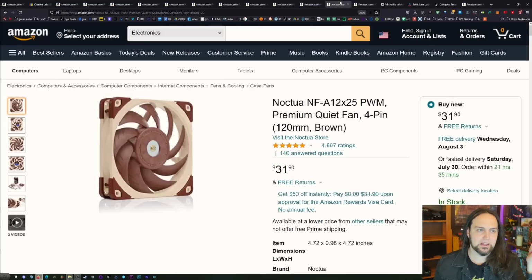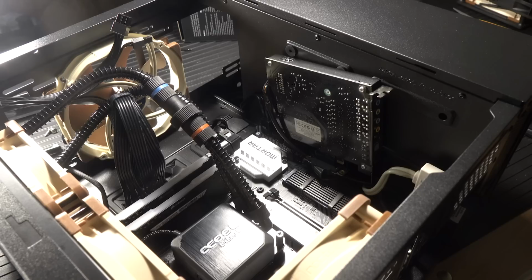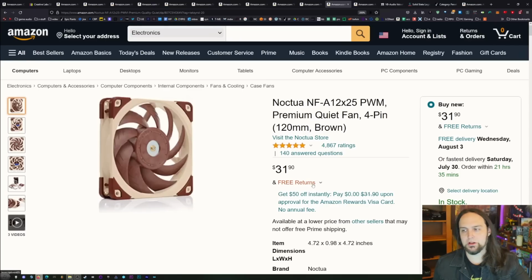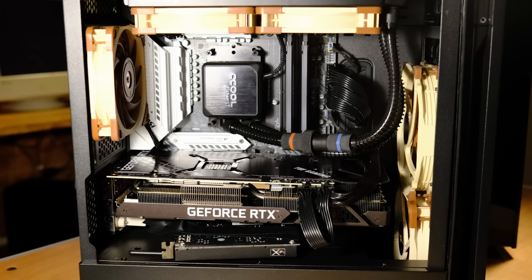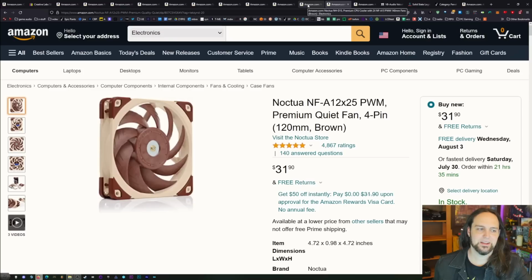So for the cooling, we've got a lot of cooling going on in this case. I swapped out all the fans in the case for the NF-A12s from Noctua, so you'll see those all over the place. I even put them on the radiator. These are really quiet, really efficient, and they're Noctuas. In my opinion, they have a goofy aesthetic, but once you get the entire case like this, it kind of has a theme of bad aesthetics. But yes, there you go.